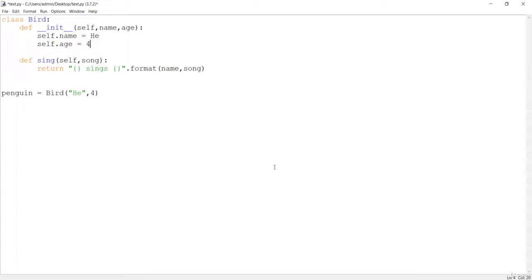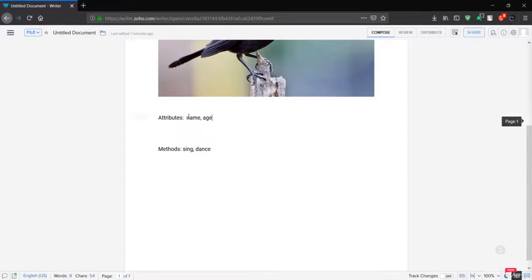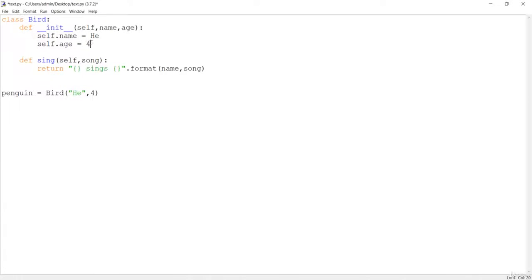So if I talk here about the attributes or the properties of the object, that is name and age, that means we are saying, okay, assign this bird's name and age as the class attributes. So we are just doing that. Let me roll it back again, and now if you see here, we are creating this penguin object. So that means we now have name and we now have age.